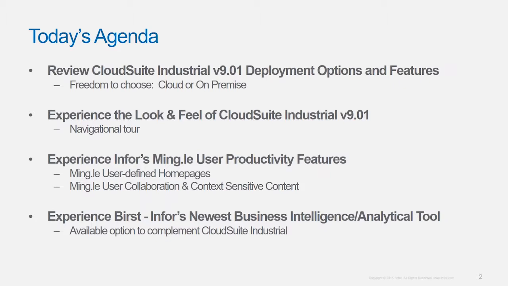After we finish that, we'll take a look at Infor Mingle user productivity features, which include user-defined home pages to allow you to consolidate content relevant to your user preference to a single page, as well as some Mingle collaboration and context-sensitive features that will allow you to link some of your internal communications with your business processes.